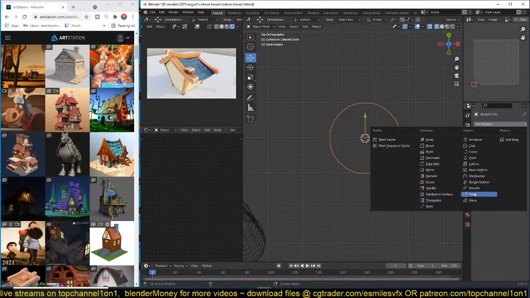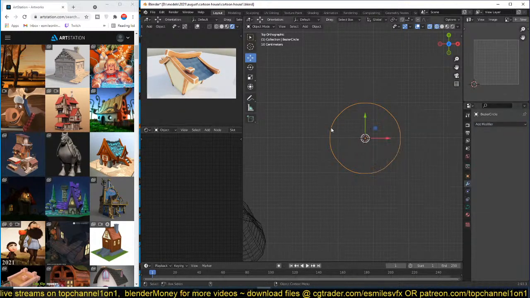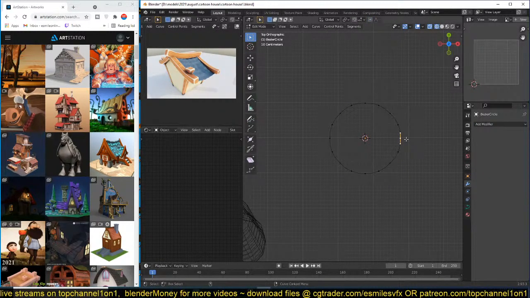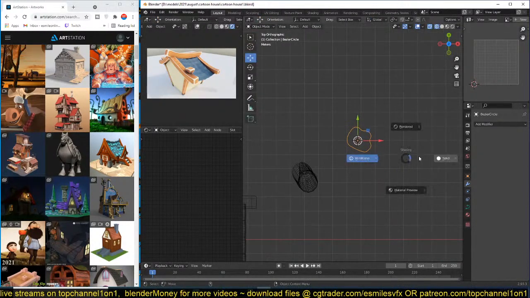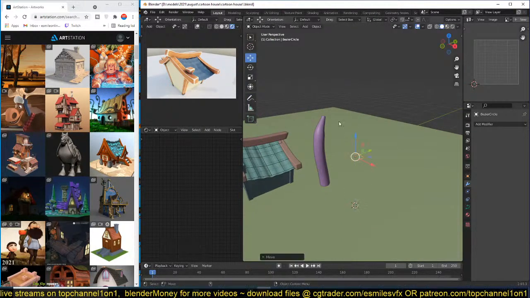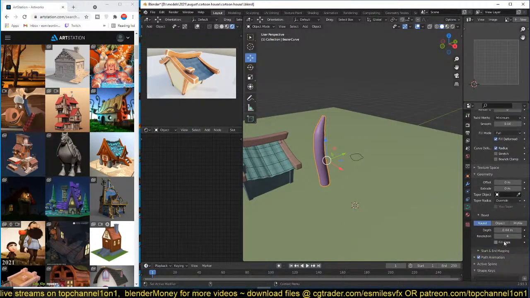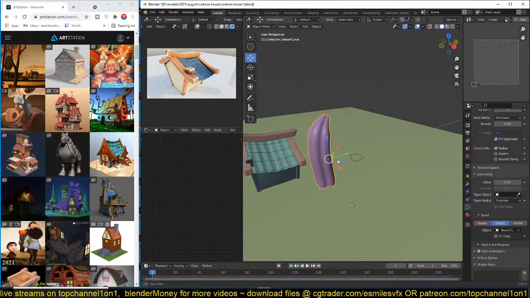We don't have displacement modifiers for curves. That's a pity. Okay, so I'm just going to go in here, turn on proportional editing, and start just making this a little bit random, like this. And I'm going to use that as the bevel object.